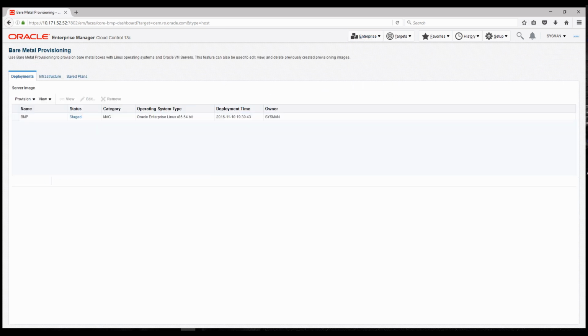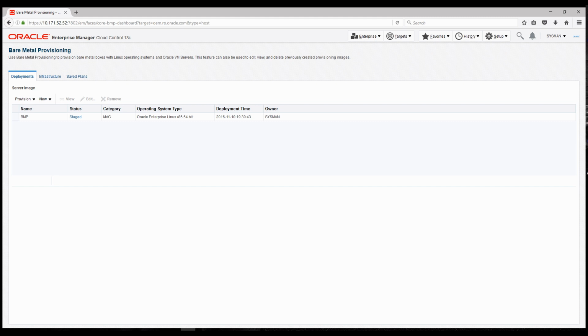So besides the monitoring capabilities that are included with Oracle Enterprise Manager, you also have the possibility to create bare metal provisioning, or automatic installation of Oracle Linux operating systems, with the help of an integration with a DHCP server, a TFTP server, and the stage server, the location where the generated Kickstart files are being hosted.